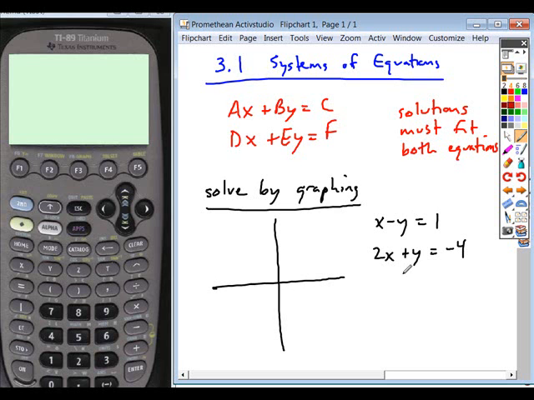So if you put this in slope-intercept form, we take equation 1 here, and we solve for y. We need to subtract an x from both sides, and then change the sign of every term. So we get positive y is equal to positive x minus 1. So there's the slope-intercept form. If we sketch that graph, we have our y-intercept at -1, and we move up 1 over 1. And so we can sketch the line that accompanies that equation.